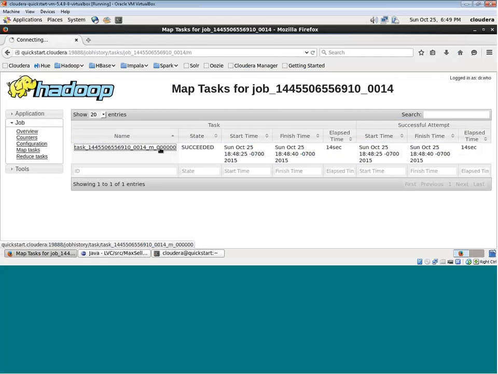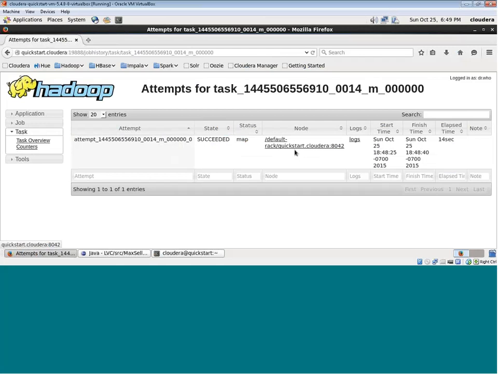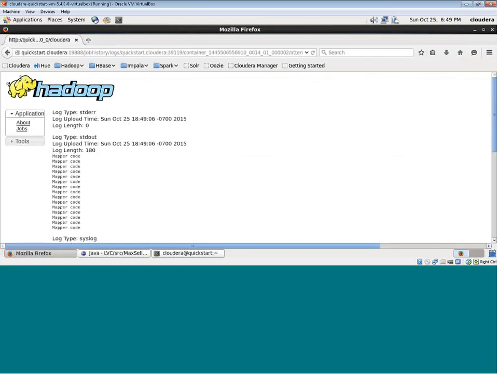You need to open the task ID. It will show you which machine it executed on and what the log file is. Here it prints the mapper code message, which we printed from the mapper class, in the standard output section. Why has it printed so many times? Because that many lines the mapper class has processed; the map method has run that many times. That's why we are printing mapper code this many times.